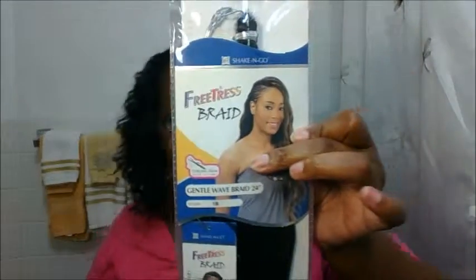So this hair does not knot well — this would probably be better in a crochet wig where I can put teeny tiny pieces of hair and knot them. If I tried putting teeny pieces in my own hair I'd probably need five packs, and that's not going to happen. So I'll designate this Gentle Wave Braid for a crochet wig project.